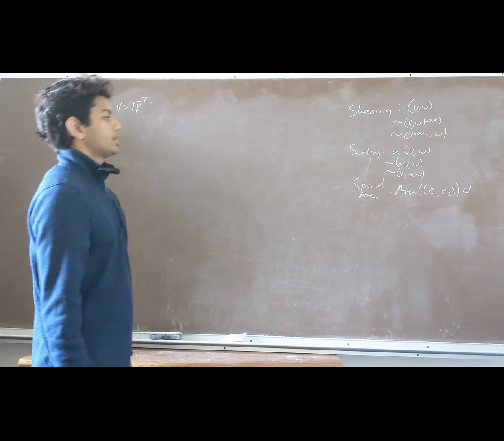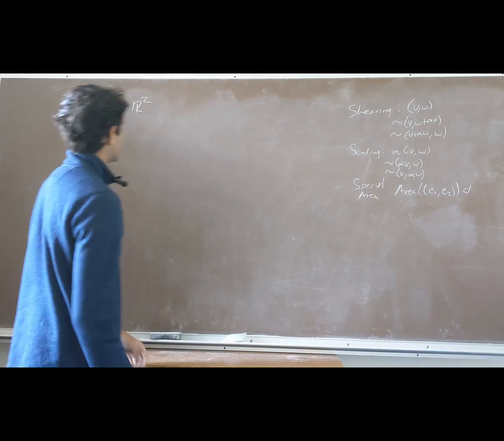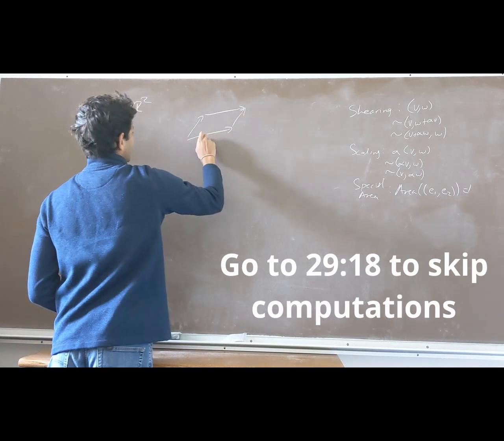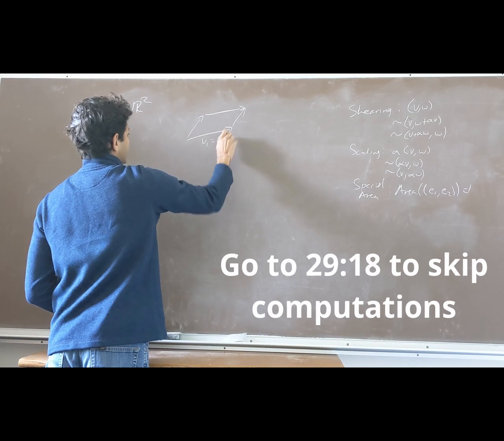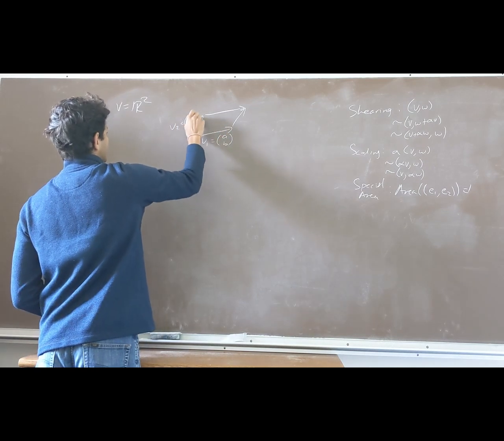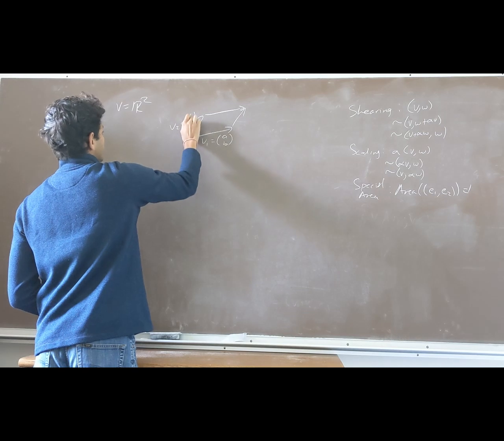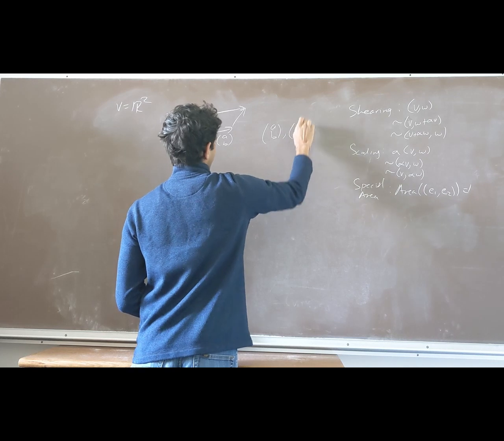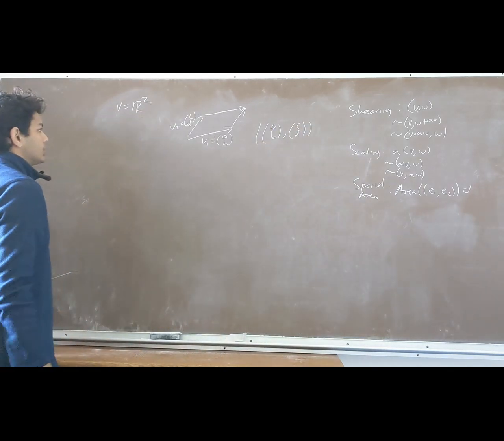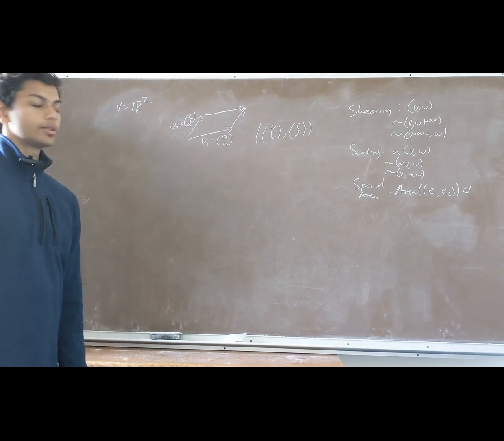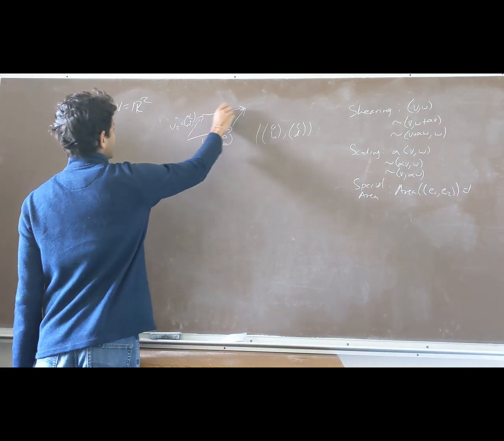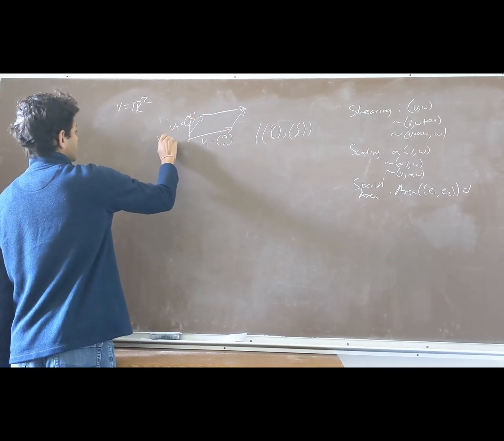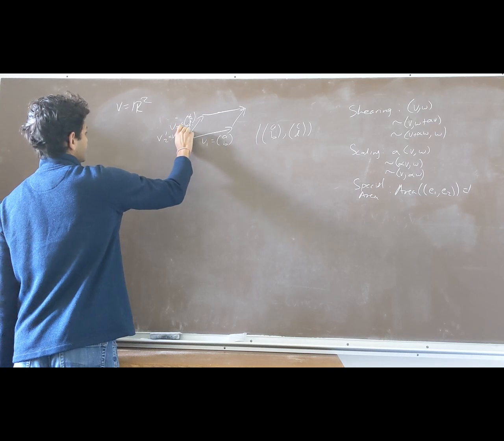So I claim that this is enough to be able to deduce the area of any parallelogram, and I should probably go ahead and show that. So let's say that we have a pair, V1 is equal to (A, B), and V2 is equal to (C, D). And what we want to do is compute the area of the pair (A, B), (C, D). Okay, so the first thing we want to do is use the shearing to get ourselves down to a rectangle. So we should shear V2 in this direction to get a vector which is vertical. And I'll call this V2 prime, which is V2 plus alpha V1.